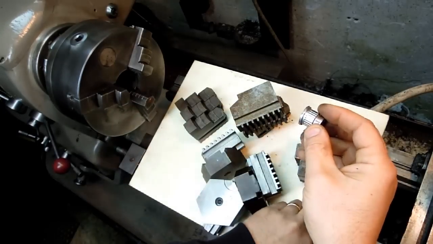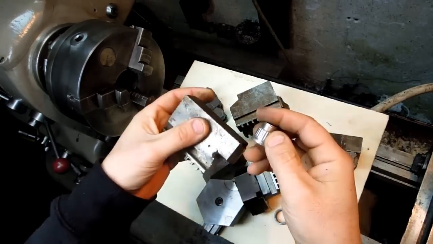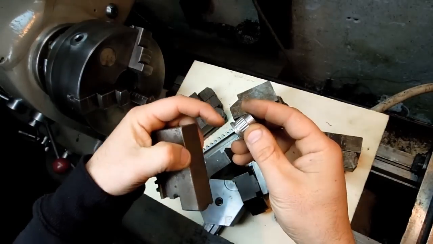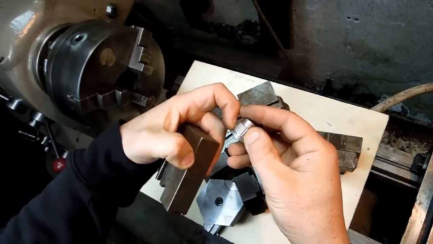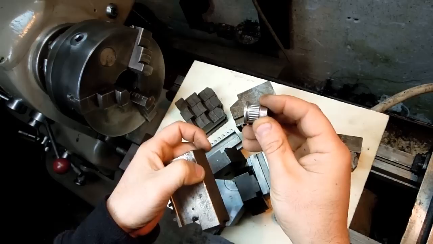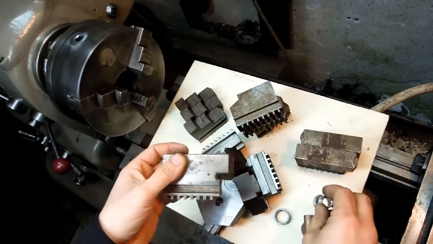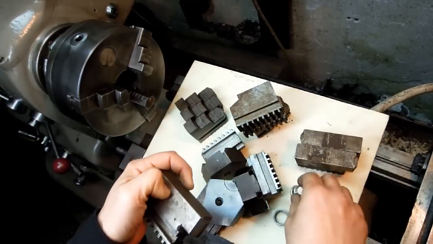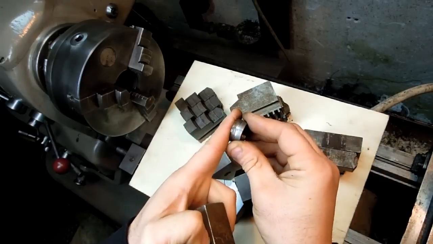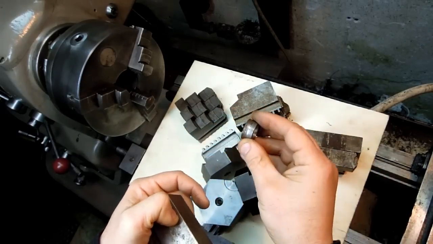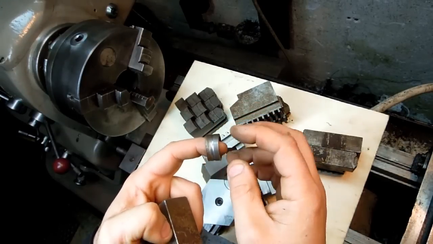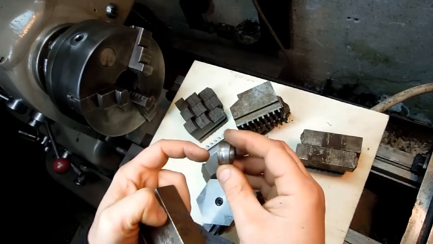So what you do, or what I do, is mount the soft jaws, and then cut this profile into the jaw. So now you're, you potentially are registering on one of these shoulders, and you're grabbing two diameters, and you've got just a lot of better hold on the part and registration. What I'll be doing is just doing a simple counter bore, and I'll show that to you, so just so I can register these, sort of mimicking a stop that you might have in the spindle to get a good depth, a good consistent repeatable depth. I only need these within a couple of thou, so it's not that critical.